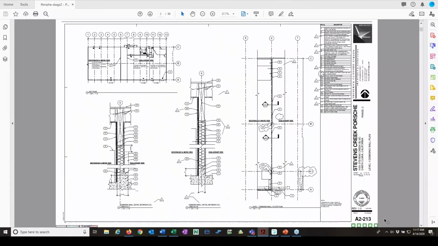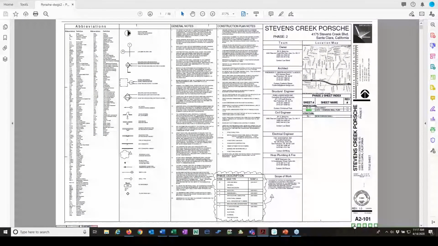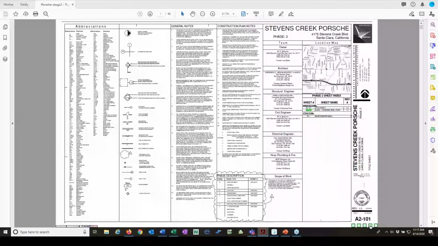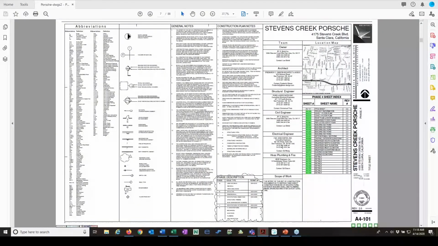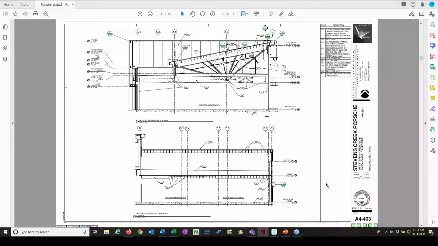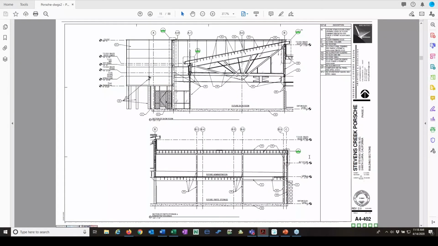I can then also use these buttons down here at the bottom to go back to where I started from. I can go up or down to the next section. There's up, there's down. I can go backwards to the next sheet, or I can go back to home. So this is the home sheet, and this is a different sheet. This is basically what I would call the sheet index, for a lot of these sheets. And so I can jump to any of these sheets. Let's just jump to A401. Here is a building section, and if I scroll through these, here is another building section, A402.